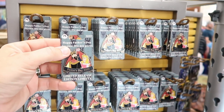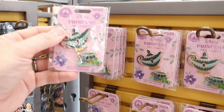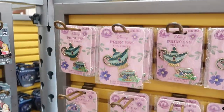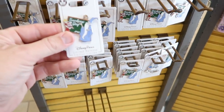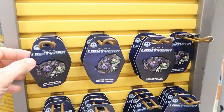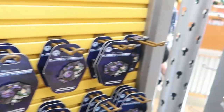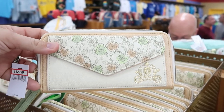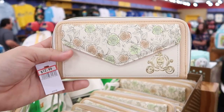It also looks like they're starting to get a bunch of new pins. This one is Happy Father's Day 2022 — $6.99 from $17.99. Then over here we have the Princess Tea Party — that is really cool, $8.99 marked down from $20. They're starting to get lots of new items in here for pins — Teacher's Day 2022 for $6.99 from $18. I'm also seeing some new Lightyear pins with Buzz Lightyear and the Evil Emperor Zurg for $8.99 from $20. Like that pin is actually really neat. And they have a whole slew of Father's Day pins. Also a really fun new wristlet with a Cinderella carriage and a bunch of roses — $12.99 from $30.